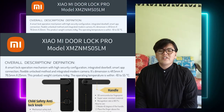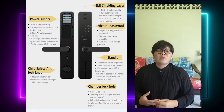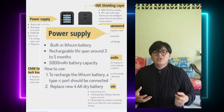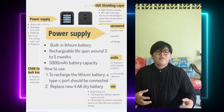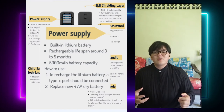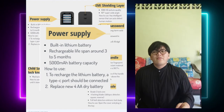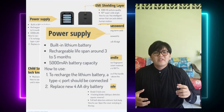The operation temperature for this door lock is between negative 10 to 55 degrees Celsius. The power system for Xiaomi Dolor Pro can be divided into two parts. First, the camera is independently powered by a built-in lithium battery with a rechargeable lifespan of around 3 to 5 months, and its battery capacity is 5000 mAh. Secondly, the door lock is powered by four AA batteries located inside the interior panel of the Xiaomi Dolor Pro. When the power is less than 20%, it will remind users to replace the 4 AA batteries or recharge the built-in lithium battery by connecting it to a Type-C port.